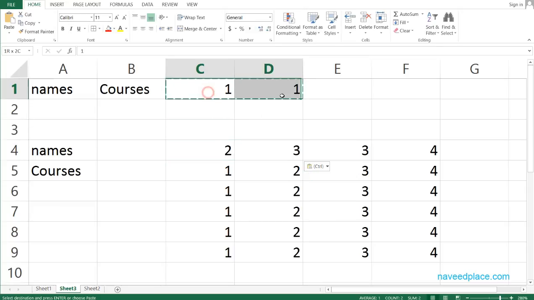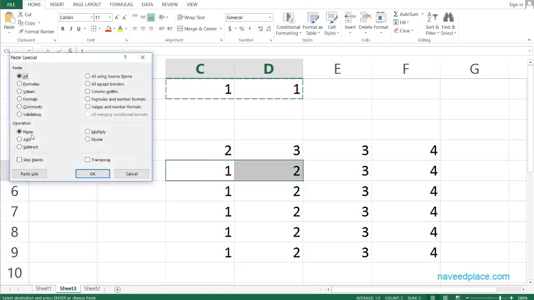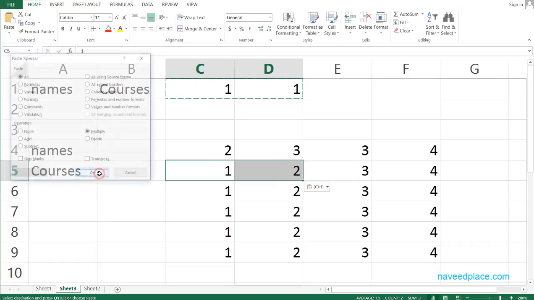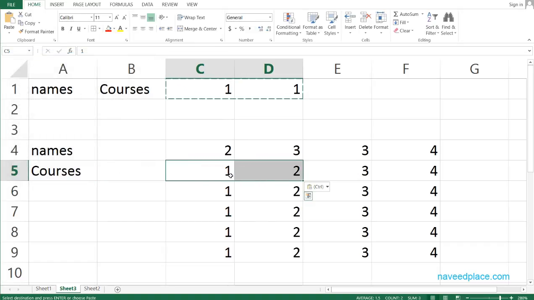So if you have a value, just copy it with Control C, and wherever you want to paste, just select this and go into PasteSpecial. And here, for example, if you want to multiply, I say multiply, and click OK, and as you can see it multiplies, because 1 multiplied by 1 equals 1, 1 multiplied by 2 equals 2, getting me?